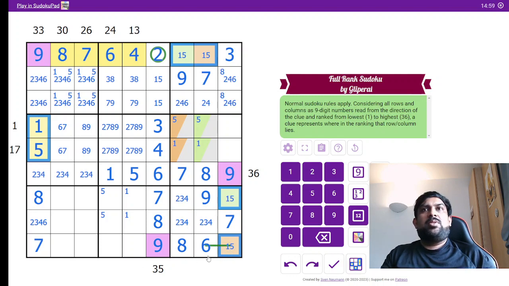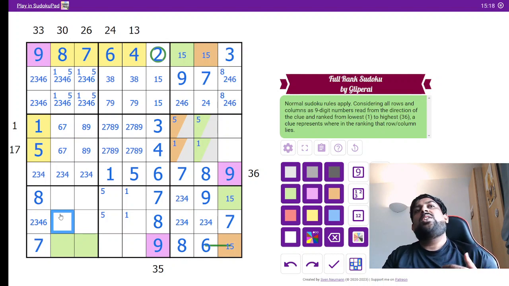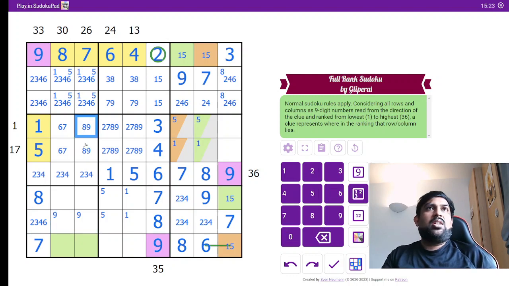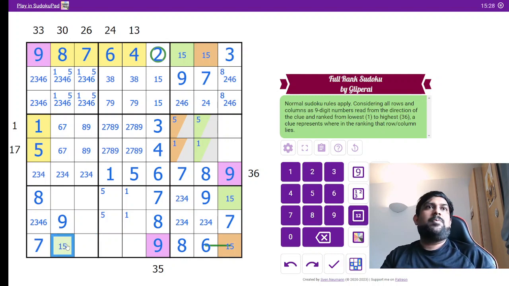and because this digit is common between this column and this row, so now we have a 1 5 here somewhere. So let's say we have somewhere here a green, and the green begins with a 7 here, so the next digit to green should be 7, 8 or 9. We don't have availability of 7 and 8, so this should be 9. So we have a 9 here and the 9 cannot be here, so the 9 needs to be here, and hence the green is here. Perfect. So green 9, green 9, green 9, so we are done. Whichever one is green, we are done.